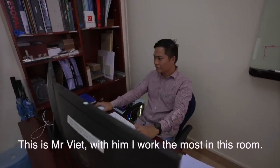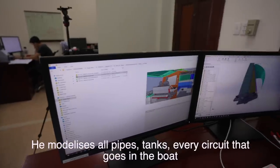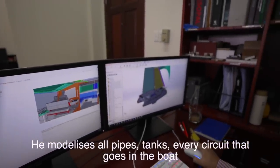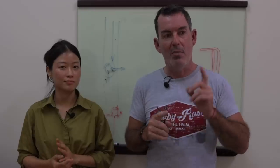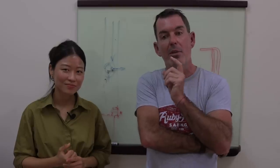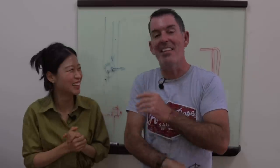This is Mr. Viet — with him I worked the most in this room. He would model the pipes, model all the tanks, every little circuit that goes in the boat. From that it's very useful for me to get every space I could. So thank you, Miriam — I hope you found that interesting. It's a little look behind the scenes at naval architecture. When you see Ruby Rose 2 on the water, the beauty of that boat is thanks to Miriam and the team.